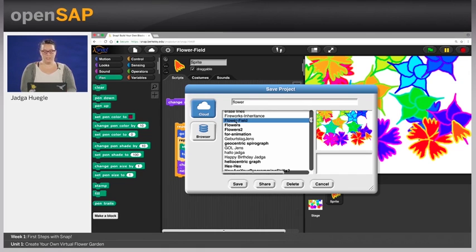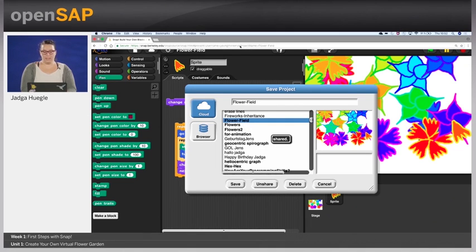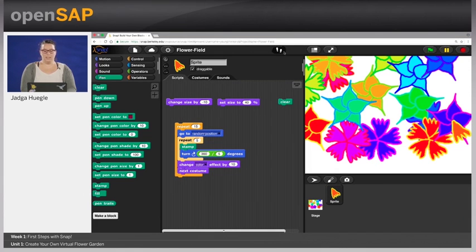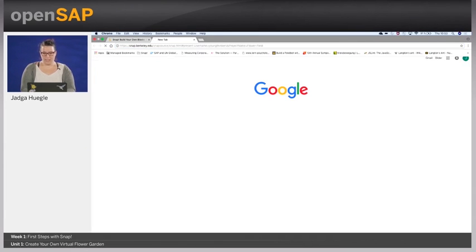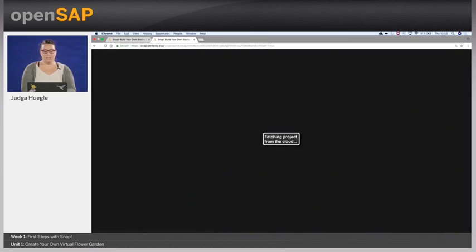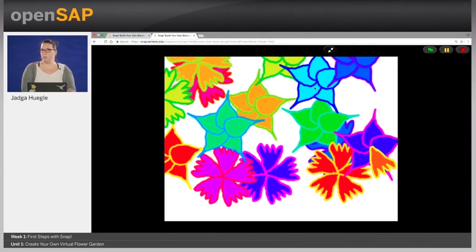So I click on the flower field and click here on the bottom on the Share button. Take a look at that link up here, and you will see it change now. So when I hit Share, it asks me if I'm sure that I want to share that project, and if I say yes now, it will create a shareable link that now contains my username and also my project name. Now I can say cancel, and if I copy that link and go to another tab, I can enter that link, and I will get to my saved project in full screen.